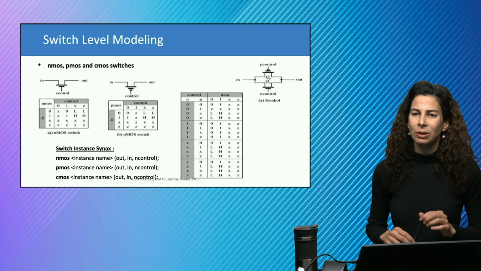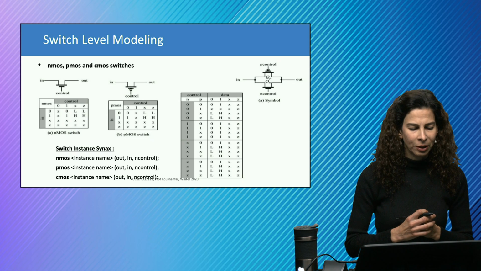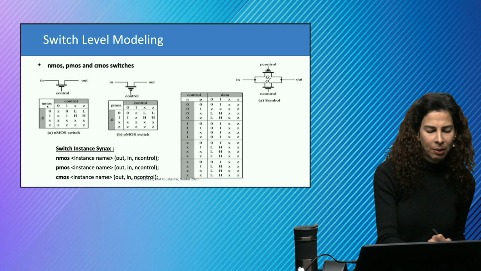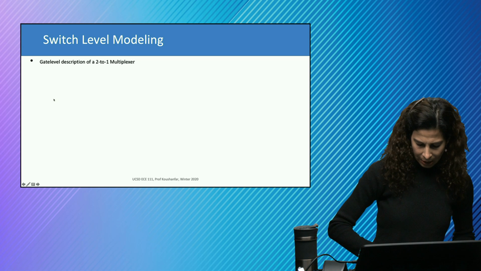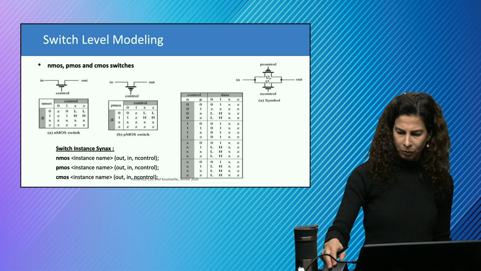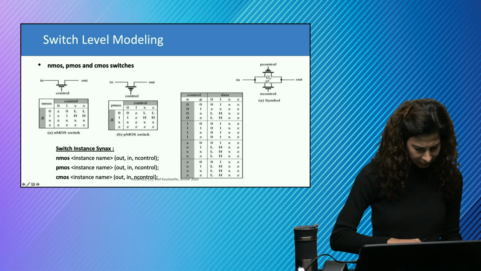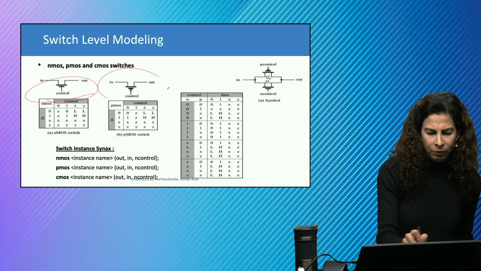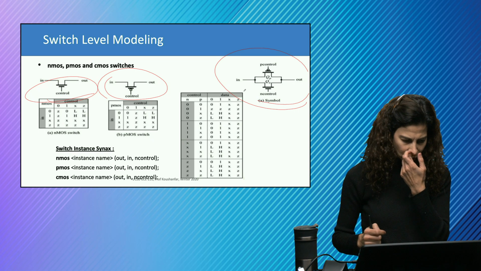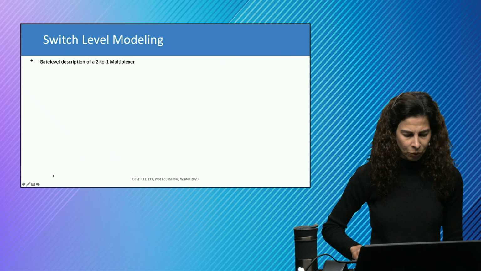Here we're just going to design a simple switch using the NMOS and PMOS. This is the NMOS in terms of the logic level. We could define an NMOS, PMOS, and CMOS switch. You could define a CMOS switch, which is basically a two-way switch you may have seen before. And this is the syntax that you could use for these types of switches.